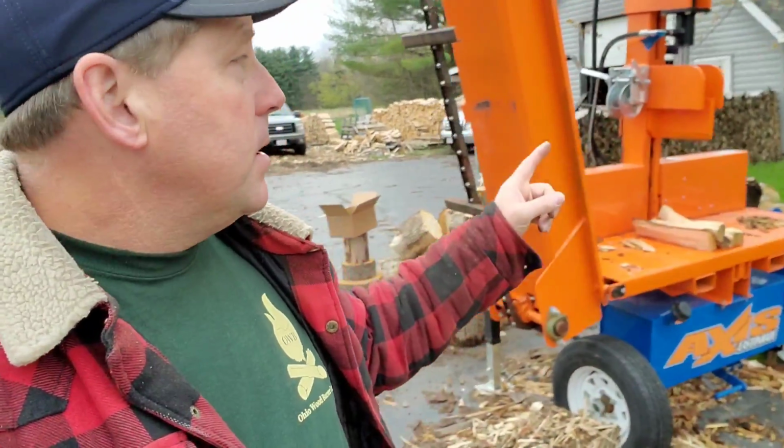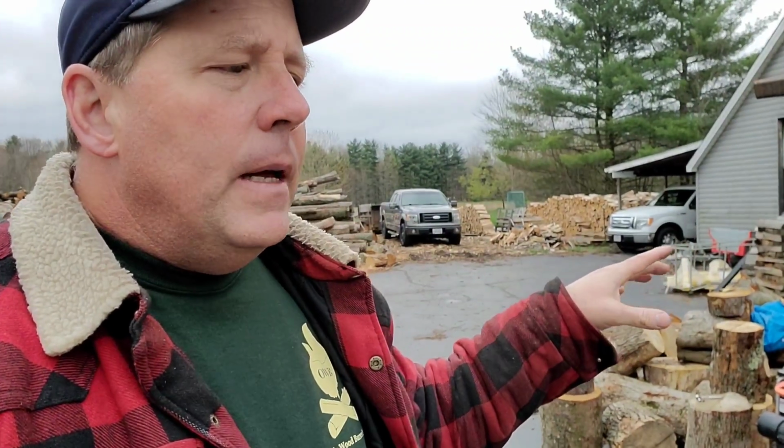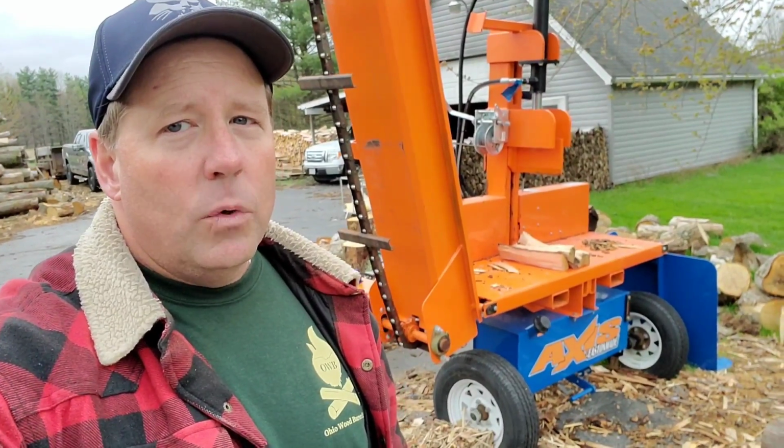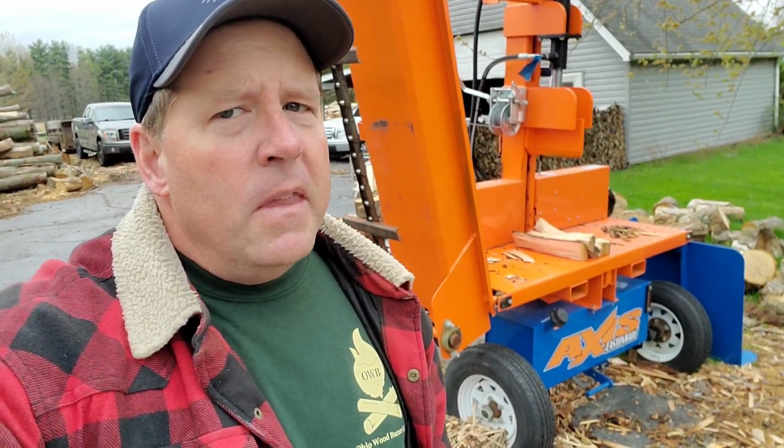Yes, they absolutely sent me the stuff to replace it, to make it back to where it's supposed to go. Now I have the parts to fix it, but I also know that I am dealing with a world-class manufacturer, Eastonmade wood splitters series. So I just wanted to share that with you.